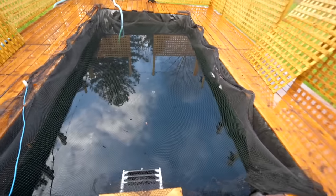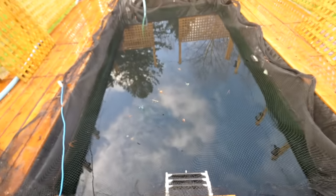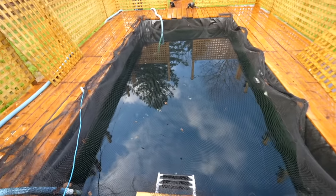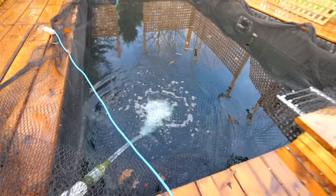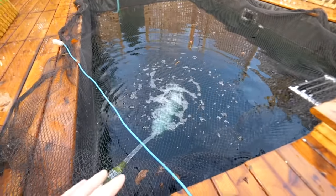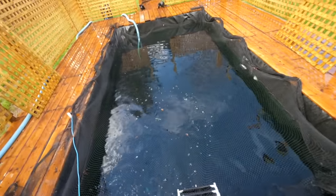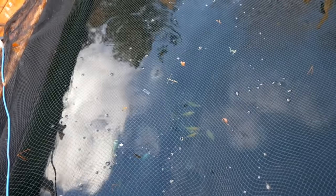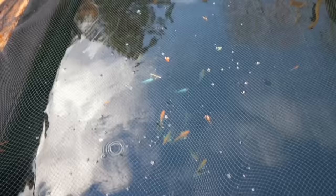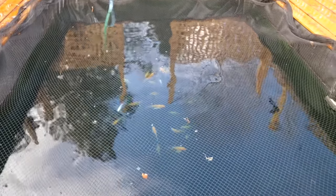The koi swimming pond — it's tough to see because of the black liner and the sun reflection, but you might be able to see little ghosts of them. They've at least doubled in size. They're on a feeding schedule right now — every three days — because temperatures out here have been getting below zero. In no time I won't be able to feed them at all. I'll leave the surface-breaking pump running year-round so it doesn't freeze. In a couple of weeks I'm just going to stop feeding completely because they're going to go into hibernation mode. They're seriously getting big.